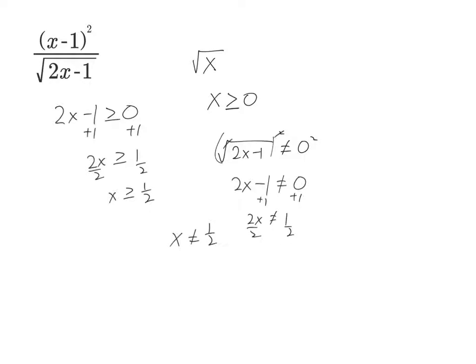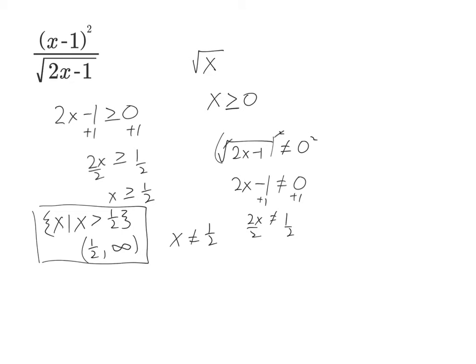So, putting these two ideas together, x needs to be greater than or equal to 1/2, but it cannot be equal to 1/2. So the domain is going to be x is greater than 1/2, but not equal to, because of this. If you want to put this in interval notation, it will be 1/2 to infinity, parentheses on both sides. Set notation just means that you need to set it here, and that's it. One of these needs to be your answer. That is the domain.